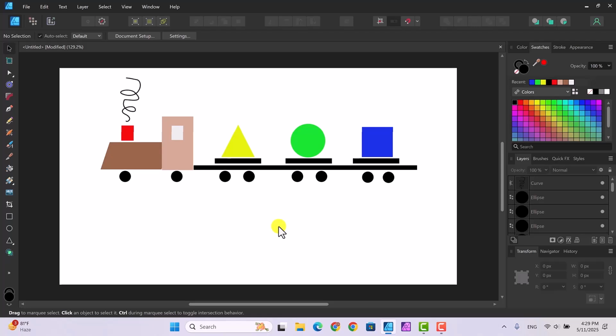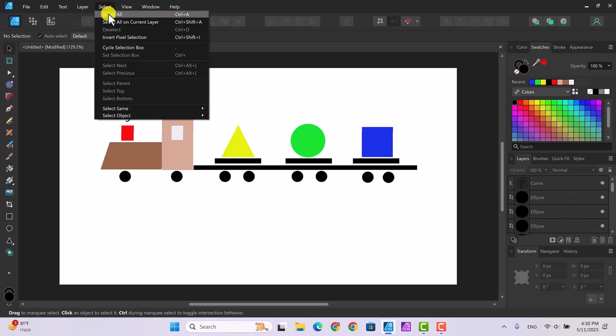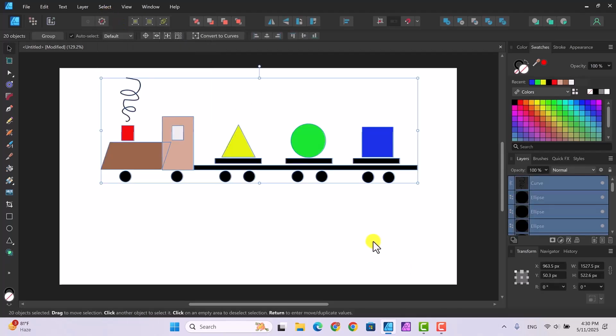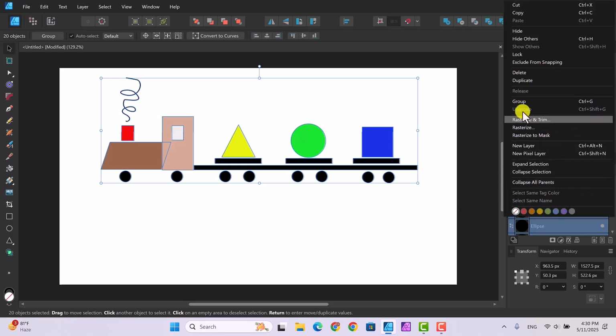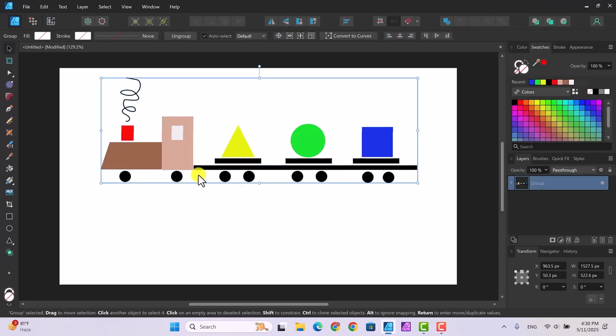Okay. Now, we've got the smoke. We've adjusted the smoke to 4 points. Now what we need to do is to group everything together so that when we click on something, our cargo won't move off or our parts aren't pulled apart or anything like that. So to do this, we need to go up to Select, because see how many layers we have? Those are all separate layers right there. So we need to go up and say Select and select all, and that will select all of them. Then all we have to do is to right-click on one and select Group. And that's going to group all of these little elements into one picture.